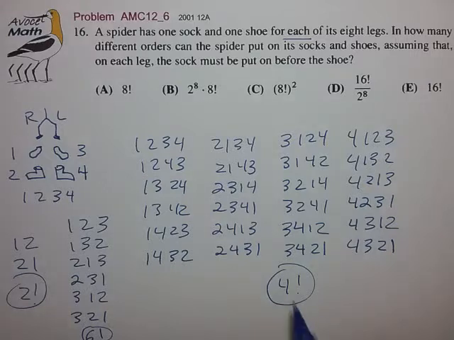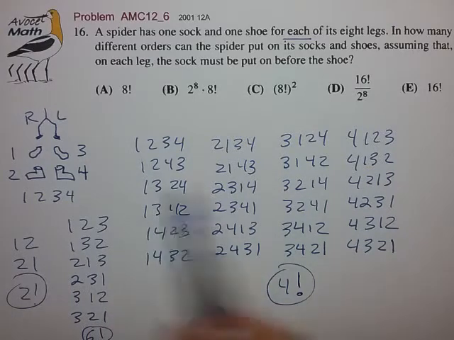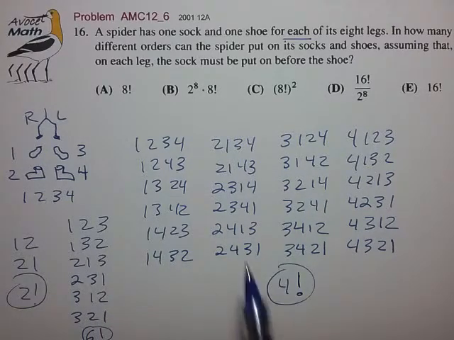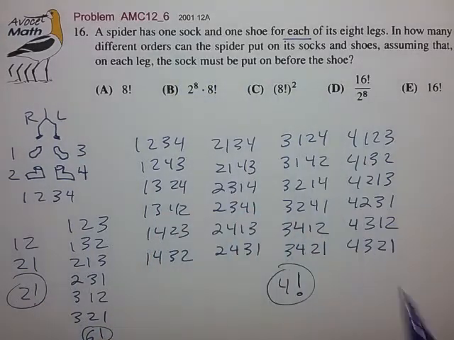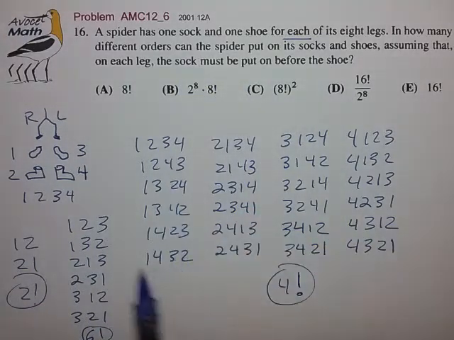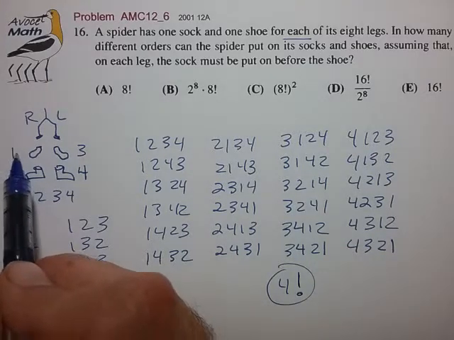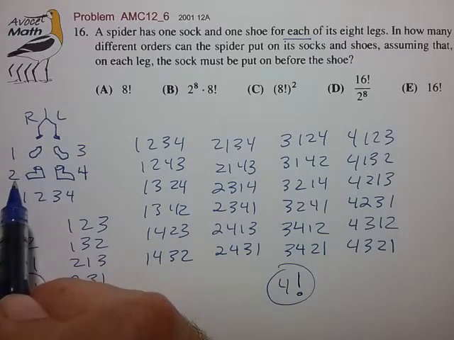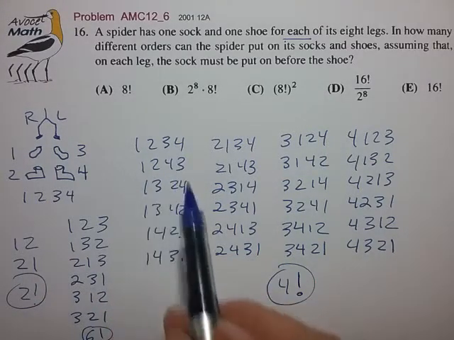And now starting with this as a starting point, four factorial, now we want to go through this list and eliminate the ones that violate the conditions of the sock being put on before the shoe. So let's go down through this list and look for the cases where the right sock is not put on before the right shoe. So one two is the proper order, one two, correct.